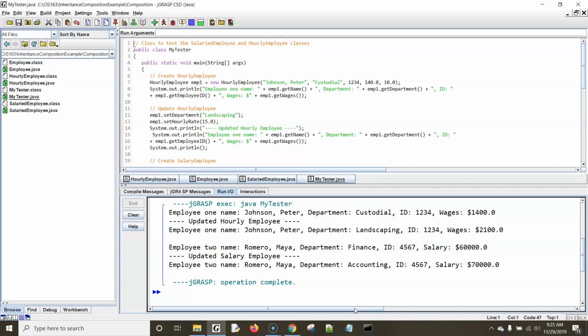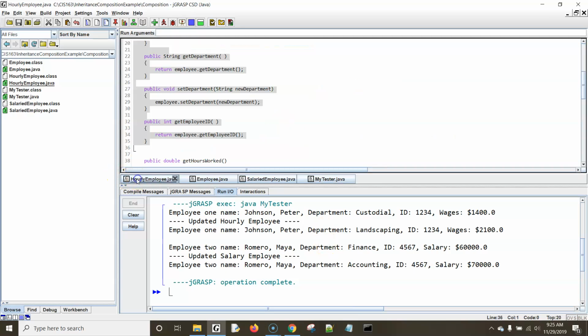What we went over is how we could convert an inheritance example into a composition example. So with inheritance, both our hourly employee and our salaried employee is an employee, whereas in our composition example, both our hourly employee and our salaried employee has an employee.